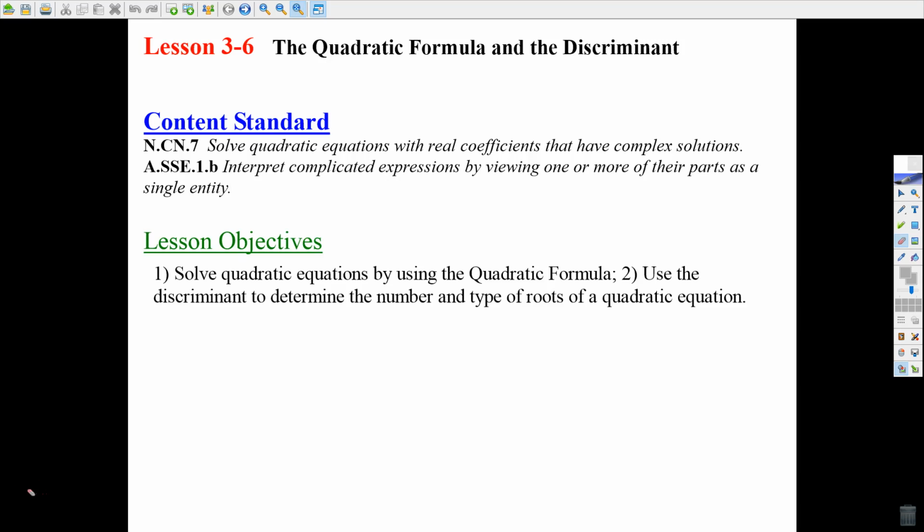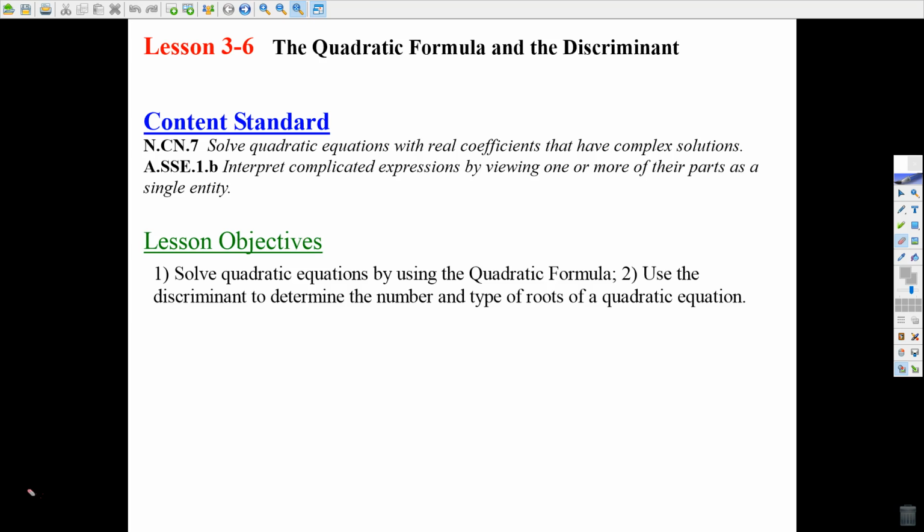So we're continuing on in Chapter 3, and all of Chapter 3 deals with quadratic functions. We've already looked at how to solve quadratic equations using methods like graphing. We've solved by factoring. We've solved by completing the square. And we also have another method at our disposal, which you're probably already familiar with. It's the quadratic formula. We've actually already been using the quadratic formula a little bit prior to this lesson.